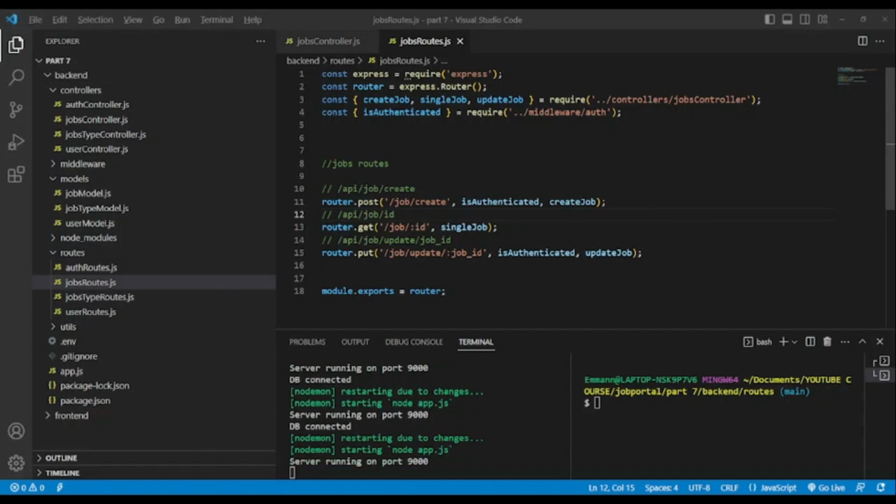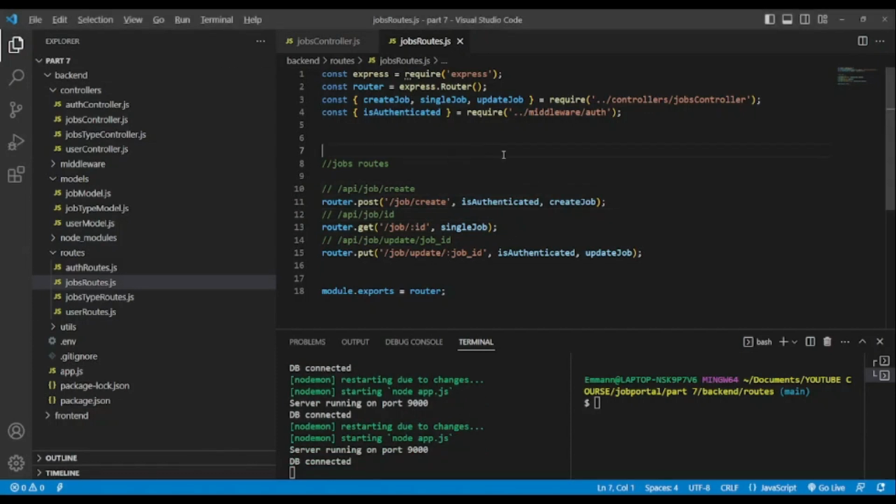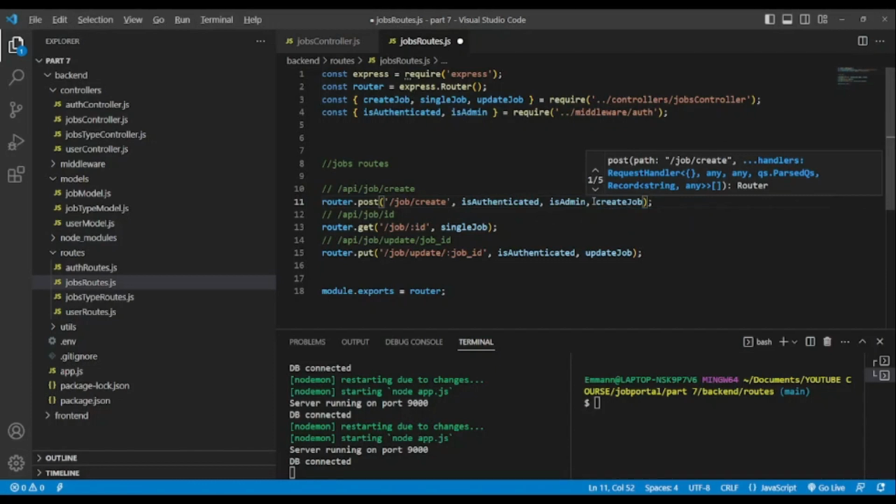And after that we say, but one point I forgot, because now we have user role. Only admin should create a job, and only admin can also update a job.